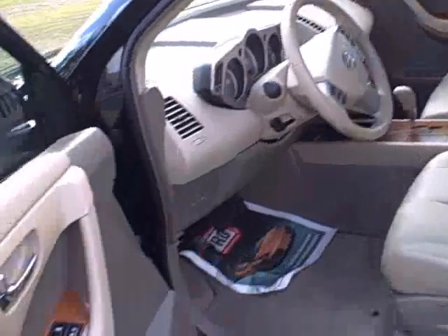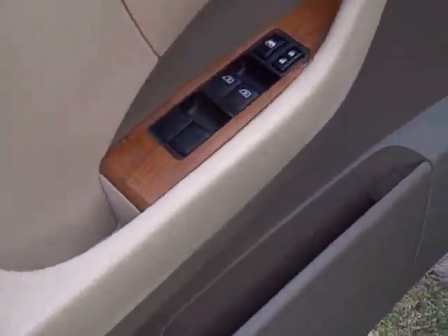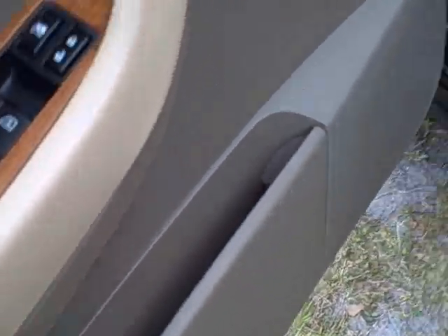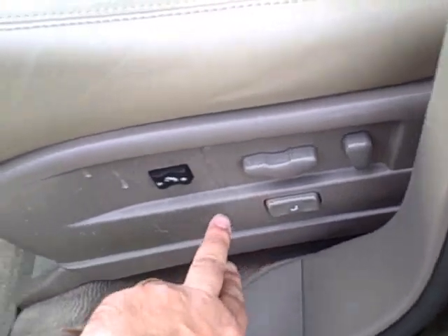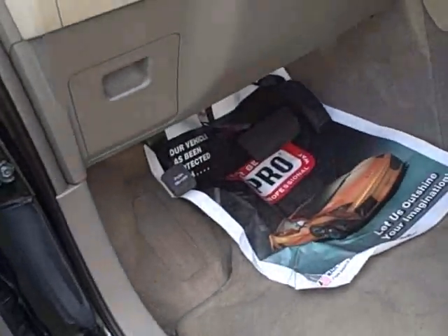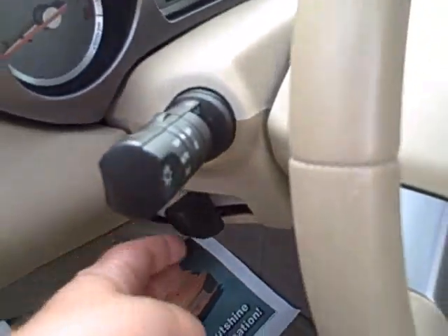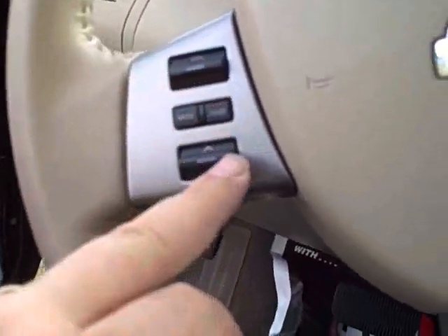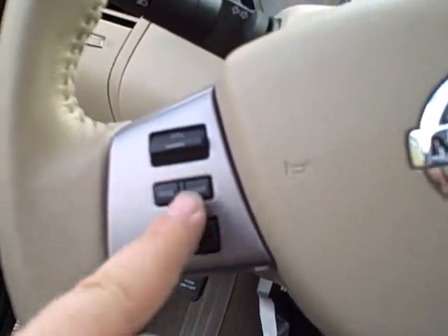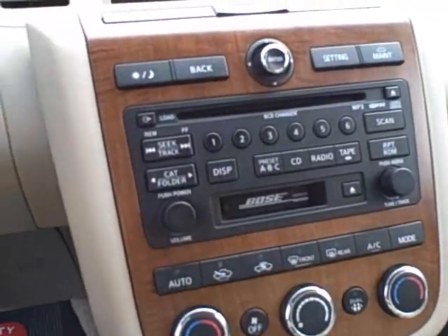First of all, there's an auto express-down feature for both driver and passenger, plus a cubby hole that comes down for larger items. You have an eight-way power seat with lumbar support, a height adjuster for your pedals, telescopic steering, automatic headlamp control, cruise controls, and volume control on the steering wheel. It is a six-disc Bose sound system.